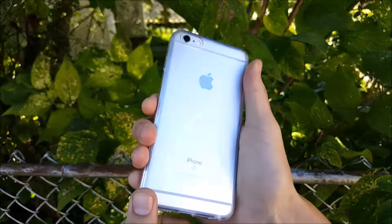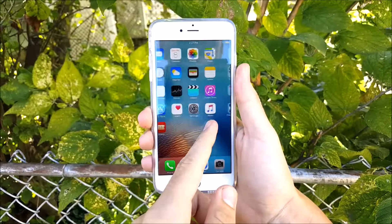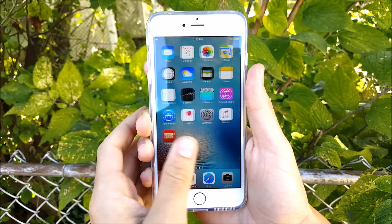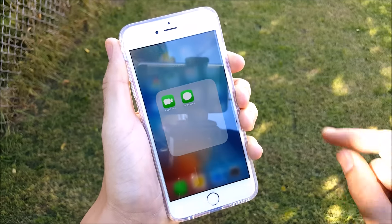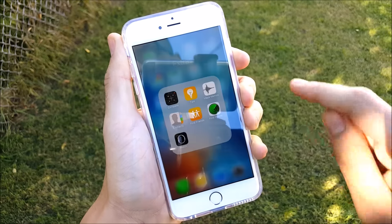Taking a look around the iPhone 6S Plus, you can see I do have a clear case and I do have the iOS 9 wallpaper currently — I kind of like that one with the skin-tone fingerprint look behind the applications. I do keep my applications organized, so let's hop into the first folder where I keep FaceTime and Messages under Communications.